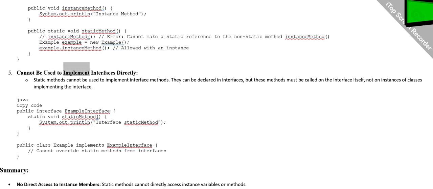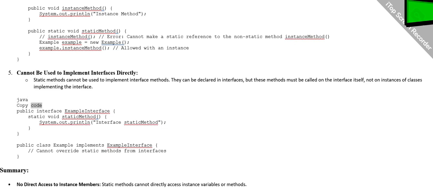Cannot be used to implement interfaces directly. Static methods cannot be used to implement interface methods. They can be declared in interfaces, but these methods must be called on the interface itself, not on instances of classes implementing the interface. Java.